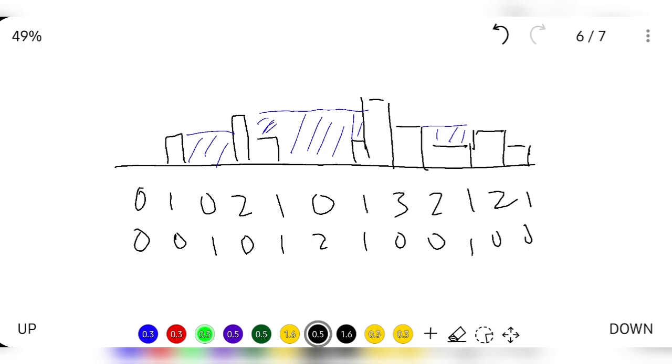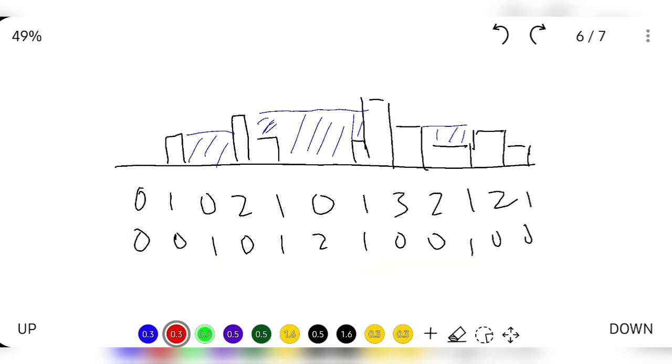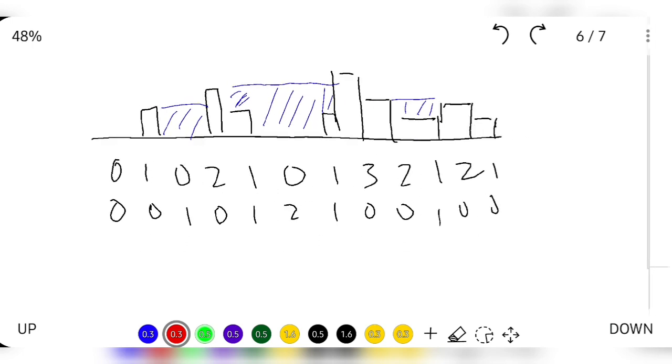If we get these answers here, at that time we can just calculate the final answer, right? Here 1 is trapped, and here 1 plus 2 plus 1, and here 1. So what will be the answer? 6. So the answer is 6, that will be returned. Now the question is how can we get this? That's the main question. To get that, we'll be using two arrays here, suffix array and prefix array. So let me tell you why we are using suffix array and prefix array.